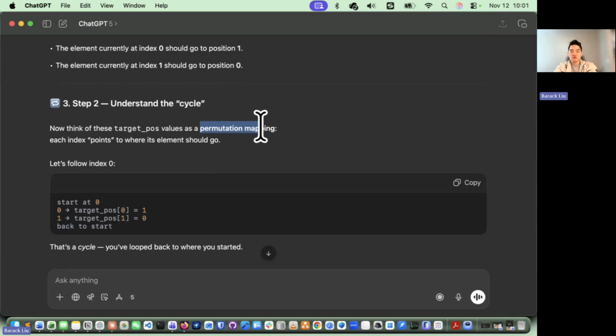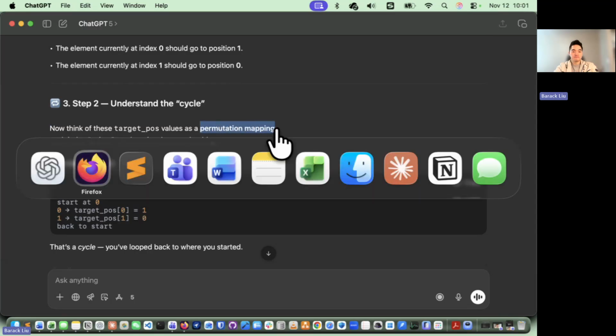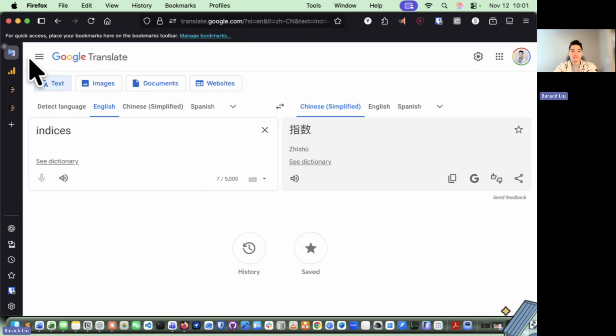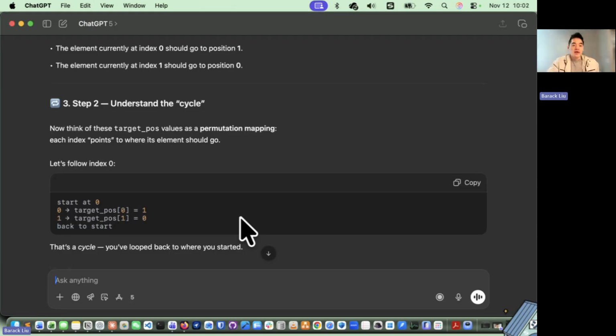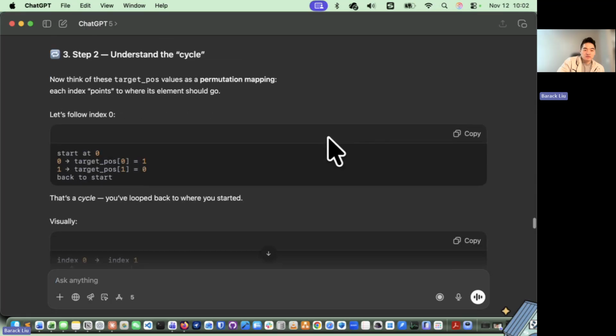What does permutation mapping mean? Each index points to where its element should go. Let's follow index 0. We start at 0.